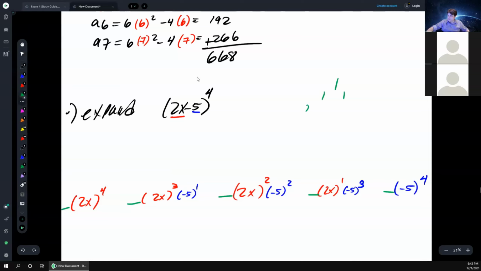So we start off with a row of ones, and then remember we take these two, add them together to get what's in the middle. And then the outside row of ones: 1 plus 2 gives us 3, 2 plus 1 gives us 3. Row of ones: 1 plus 3 is 4, 3 plus 3 is 6, 3 plus 1 is 4. And we just hit the power that we were looking for. We have that fourth power, so we hit that 4 on the second term. So that tells me my coefficients here will be 1, 4, 6, 4, and 1.